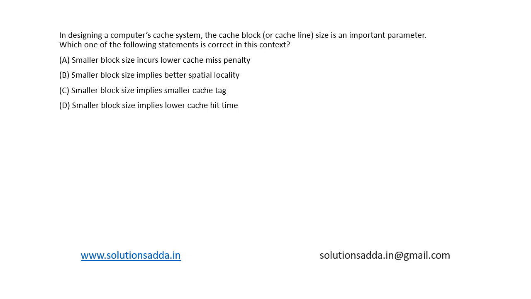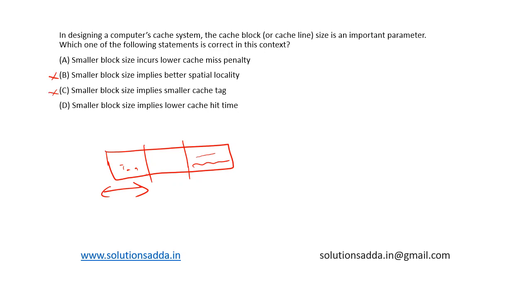Let's see option B. Smaller block size implies better spatial locality. Spatial locality means the neighboring blocks have to be introduced. So the larger the block size, the more neighbors we could take in. So this option B cannot be the correct answer. Option C. Smaller block size implies smaller cache tag. Actually, assume we are using a direct mapped cache, the block offset would be here. If this is smaller, then obviously the tag width will be extending instead of the size getting smaller. So this is also wrong.